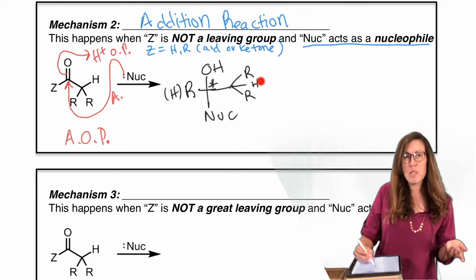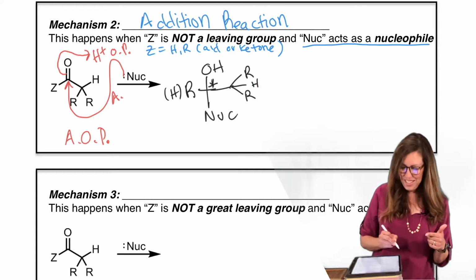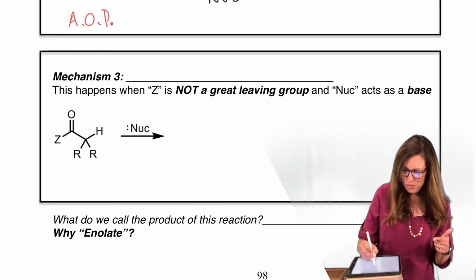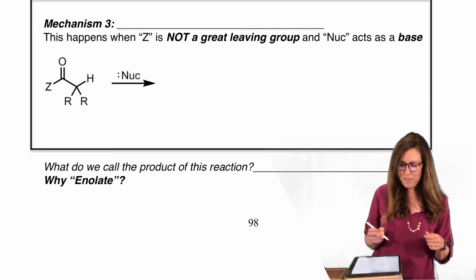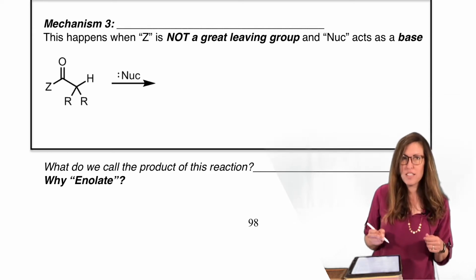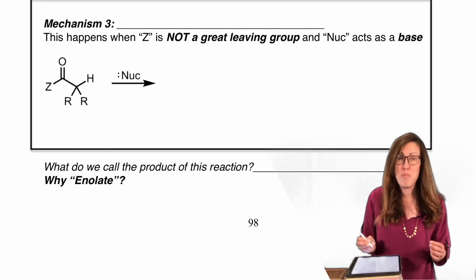Clearly that H must be important because that's the only spot that's different, right? So yes, if you figured that out, good for you, because that is what is going to be significant here. Why is an H adjacent to a carbonyl carbon significant? We have actually acknowledged that before.